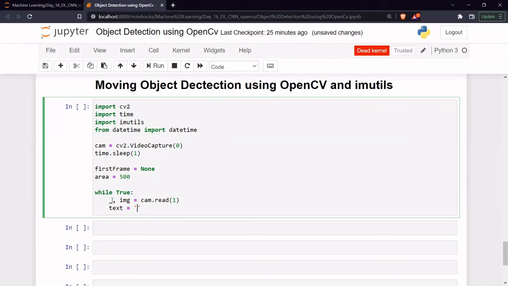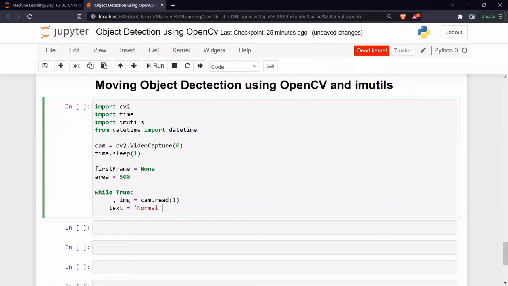Basically, what this program in a nutshell does is our camera will be recording a particular location. If any object movement has been detected, it will highlight it and show it. Otherwise it will show it as normal. When any movement is detected, it will change its border color and show movement detected, like that. And I have used the datetime method to specify the particular time at which the movement has been detected. It's kind of like a security camera motion detection.